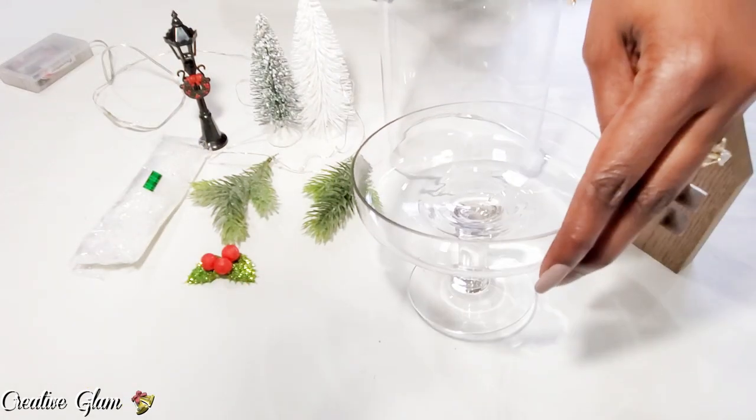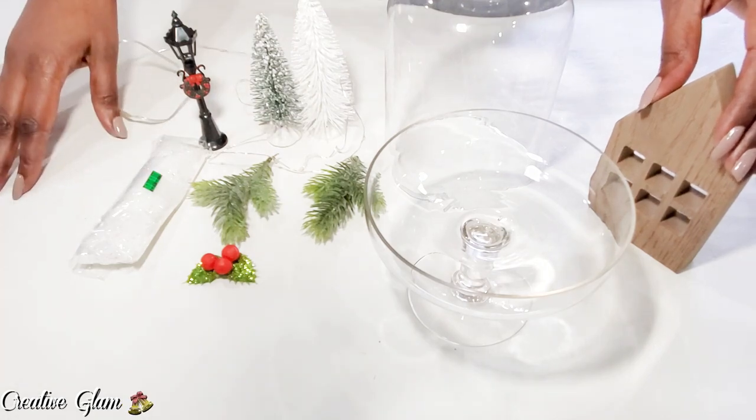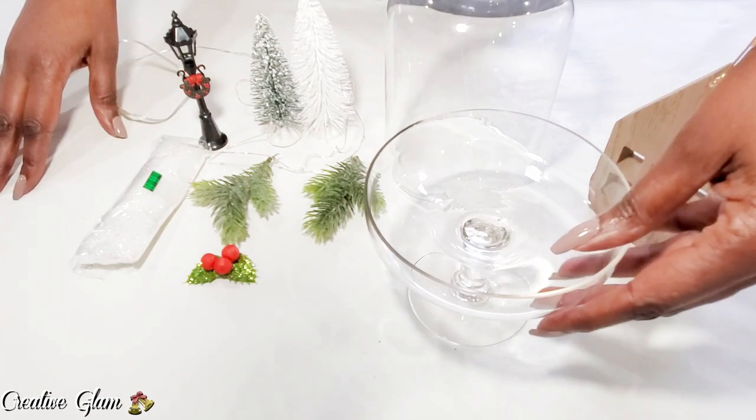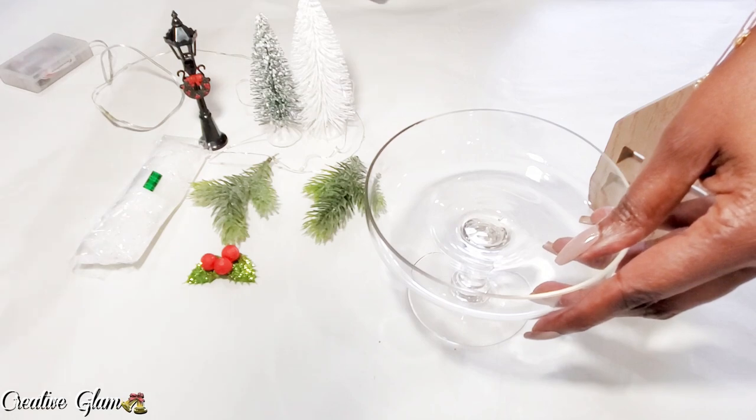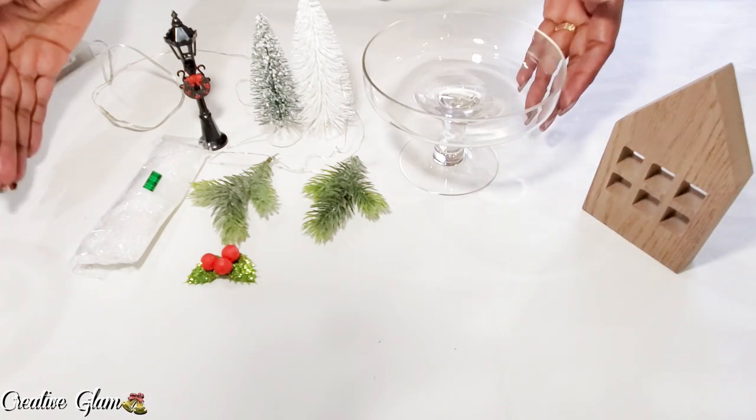Now I'm going to use my small cloche along with some items that I picked up from the Target dollar spot to create a winter scene inside of this cloche. I've also created some winter scenes in my large cloche. If you haven't seen those videos, I'm going to link them up above in the cards.